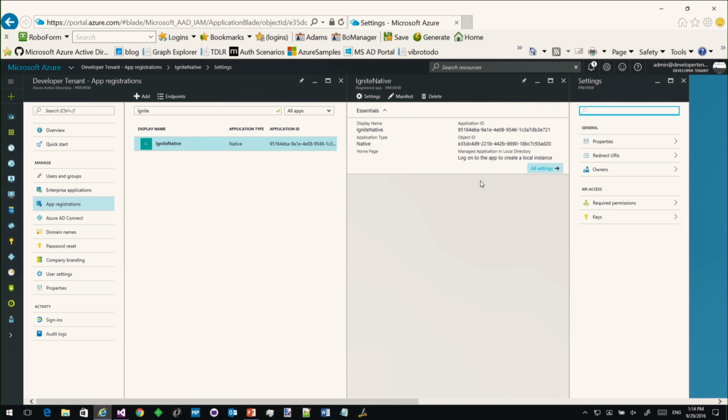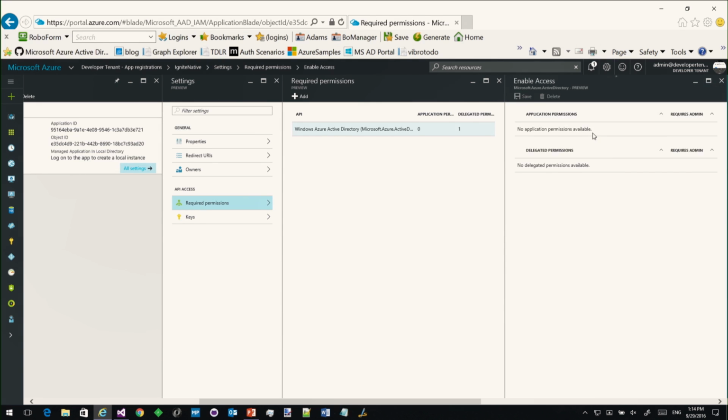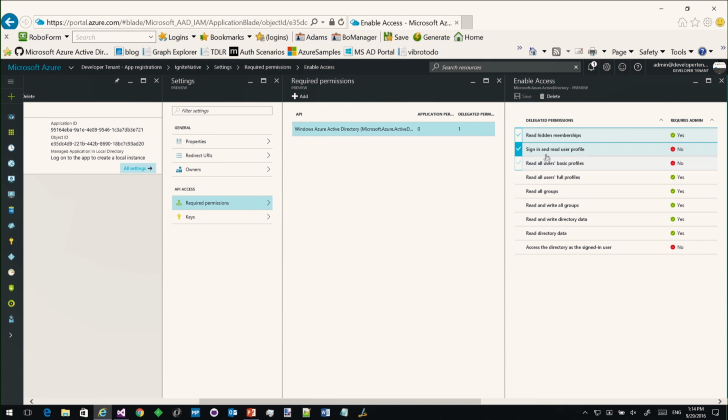So here I see a number of things that I can control of my app. In particular, I see this client ID, the application ID. Remember that in the standard pattern, I need this client ID in order to obtain the token. And then in these required permissions, there's the list of APIs that I can call, like the actual APIs that I want my application to be able to access. And here, by default, I can get this permission. Let's see what this permission is, which is sign in and read user profile, which is pretty good. But I'm eager to do more.